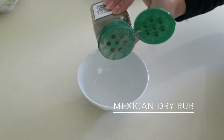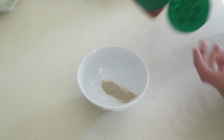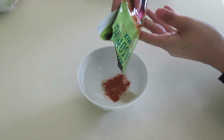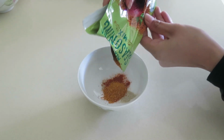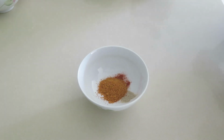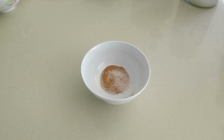Your second marinade is going to be a little bit more of a Mexican flavor. So I use a bit of white pepper, a bit of paprika, and some of this taco seasoning mix that I've had in my cupboard for ages, and a bit of salt. Usually I would use Nando's seasoning, but I didn't have that at this stage. And then I mix that all together and make it homogeneous as well.